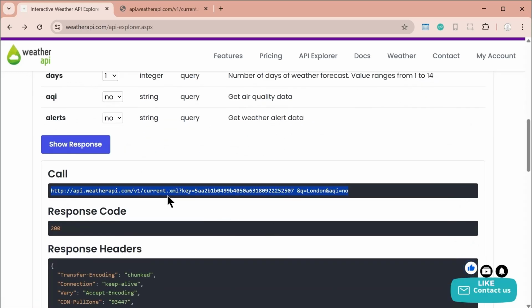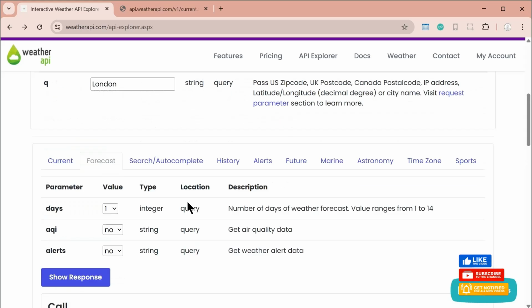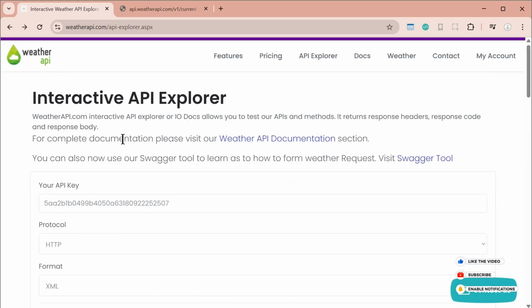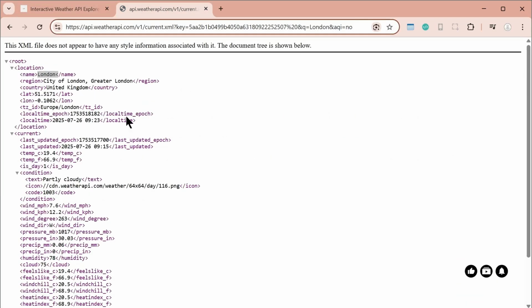So each time you get a URL which you can save somewhere, and then use that URL to get access to that information. And it doesn't matter which service or website you use.